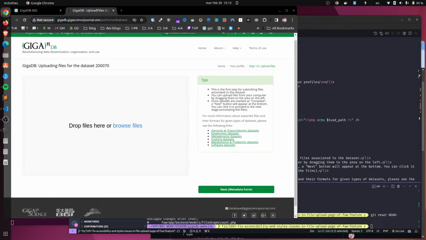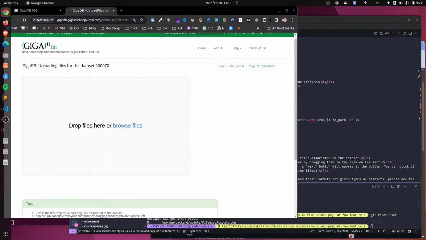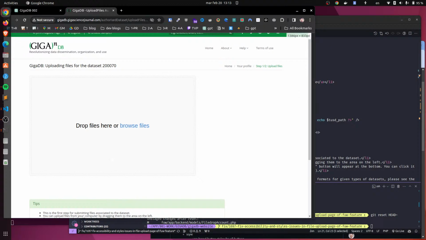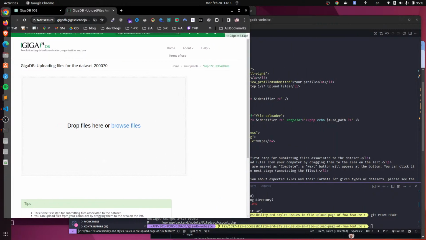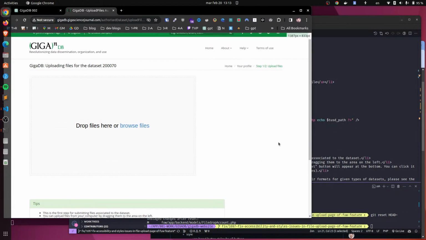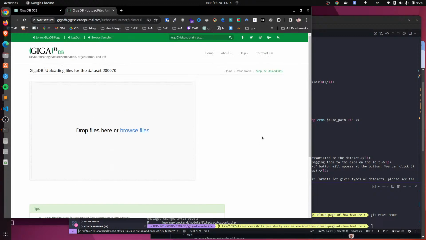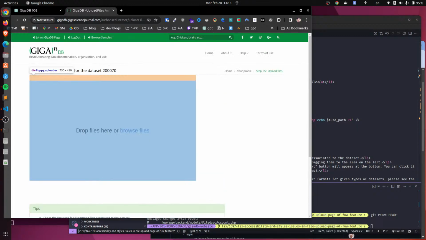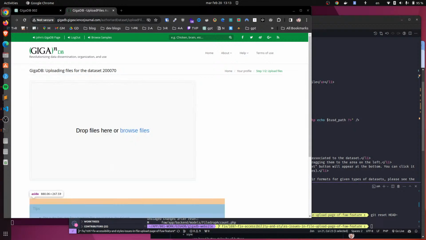Flex wrap, okay, but don't, why are you wrapping this thing if there is enough space? This section, why is it wrapping?